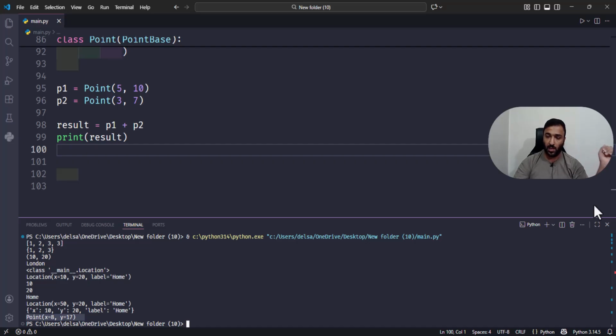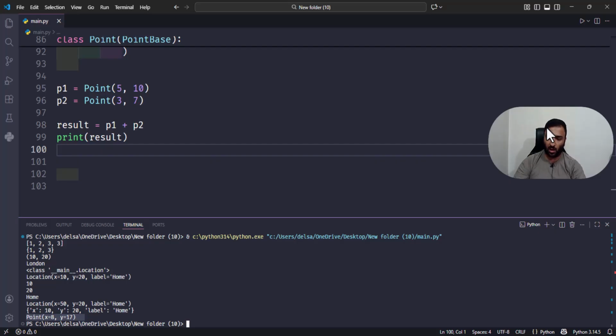Conclusion. Today we learned lists are ordered and mutable. Sets store unique values. Tuples are immutable. Dictionaries provide named fields. NamedTuple combines readability with immutability. We can access values using attributes.